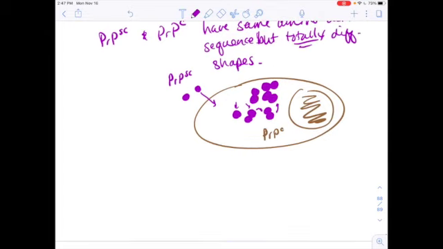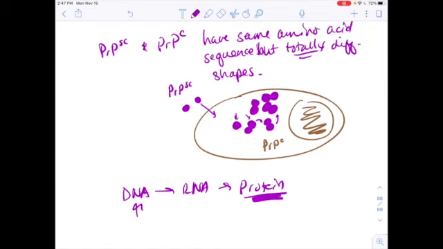And what it does is that it messes up this whole central dogma: you have your DNA, which is copied into RNA, into protein. And if you're going to get a different protein, you need to have a different gene for it back here. And this messes up the whole central dogma of biology. It's freaking weird. When people were studying this back in the 80s, people thought those studying scrapie and prions were absolutely freaking nuts.